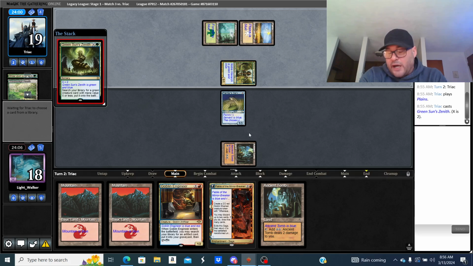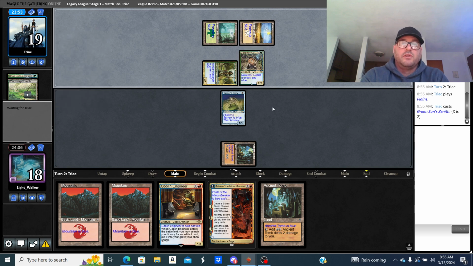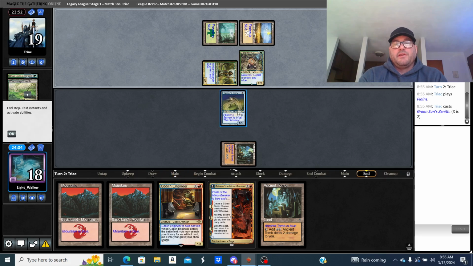Green Sun for 2 is fine because I get the Collector Roof, and now I can jam a Fable. I already have Painter online here, which is phenomenal. There's no Wasteland. I'm using my Painter as like my bait.